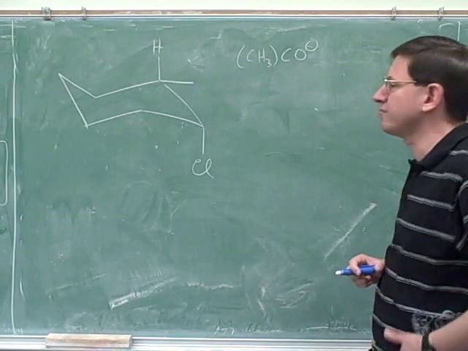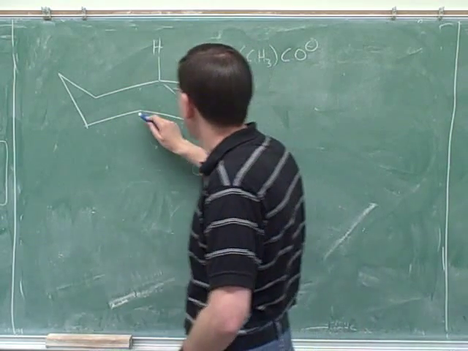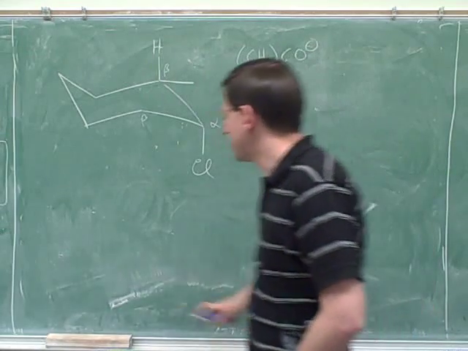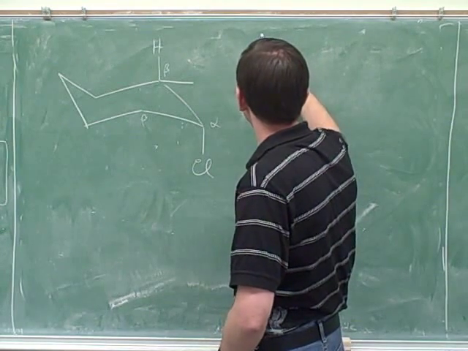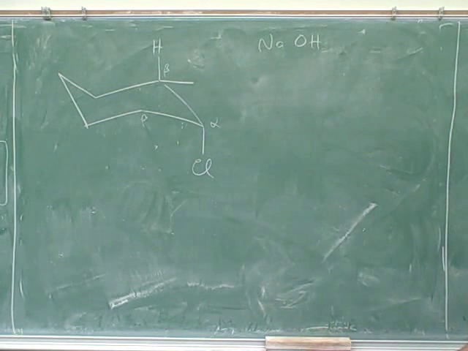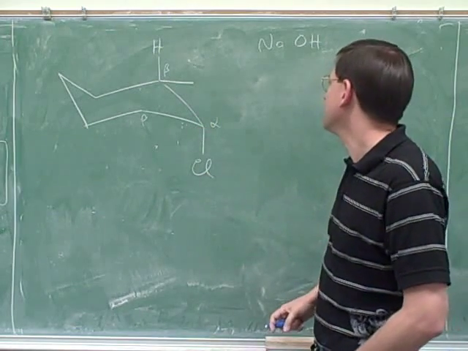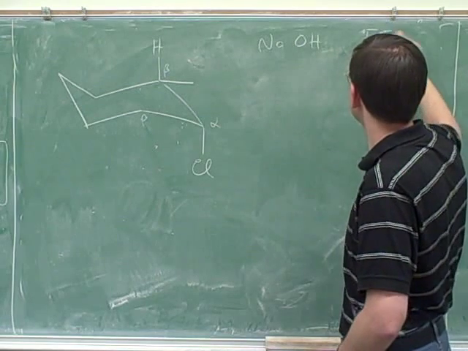Okay, so what mechanism would we expect here? E2, because we have a strong bulky base. Here's the alpha carbon, here's a beta carbon, and here's a beta carbon. Oh, but now I'm not going to use this bulky base anymore. Now I'm going to use sodium hydroxide. But if you look at your table, we would still expect E2 here, because we have a secondary alpha carbon. If you have a secondary alpha carbon, even with a non-bulky O-, you would still expect E2. So we're still going to expect E2 here.